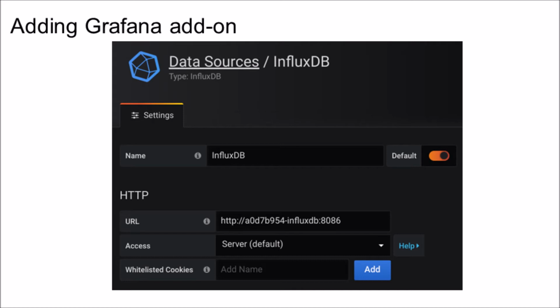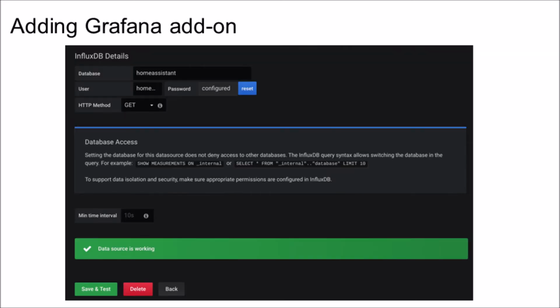And so I need to go back into InfluxDB and give my InfluxDB Home Assistant user full admin permission in order to make queries into Grafana. So I go back and give it the permission, come back into Grafana, refresh it, retry it, and now the data source is working. So the Smart Home Hub is now ready for the energy controller peripherals, which we're about to get into, to be registered.